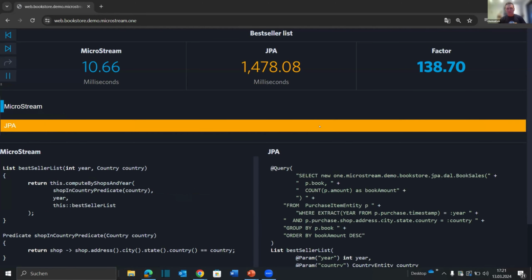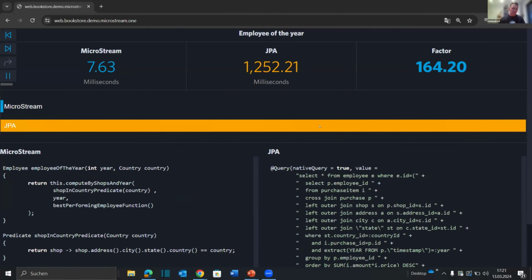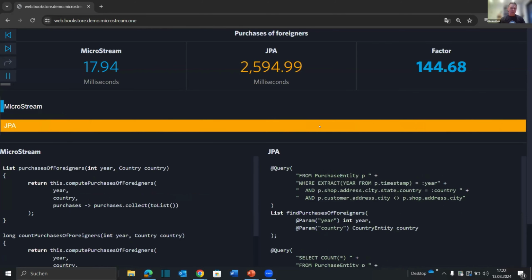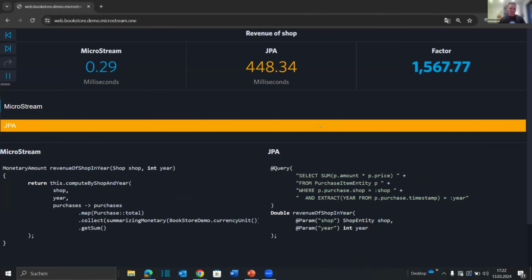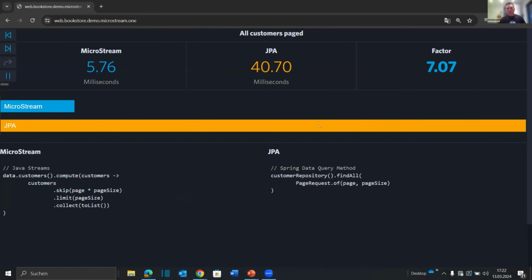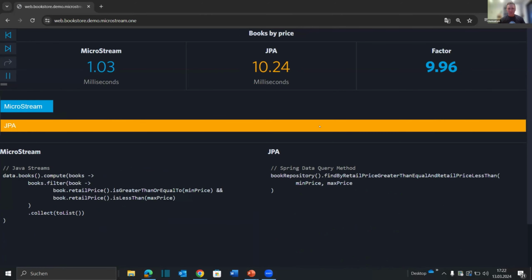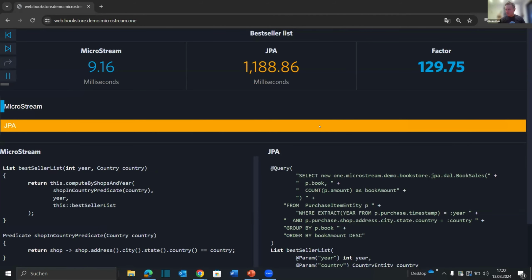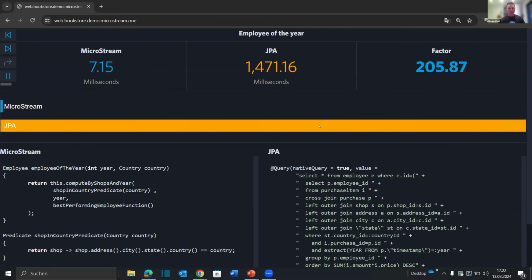The other application is built with EclipseStore. Here we're still using the microstream implementation, which was the previous implementation. The EclipseStore project is pretty new. We donated the whole microstream code to the Eclipse Foundation, and it's now called EclipseStore. Here in the demo, we still use the microstream implementation, and you can see the blue bar. And we see that all queries are almost 10x, 100x, sometimes more than 1000x faster.